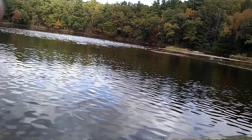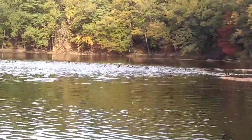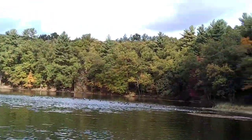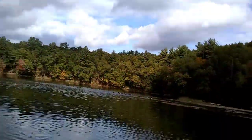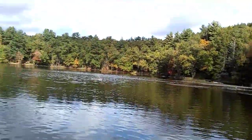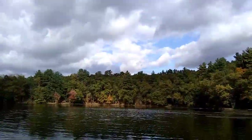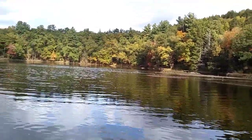We're going to move to a different spot because those geese out there — all those geese, what do you think, like 50 of them? 75, yeah. They're just splashing, making a big racket, and they're even fighting each other, biting at each other. Oh my God, I just saw that — it was like a mini wasp, but ten times bigger. We're going to search for a spot, see you guys there.